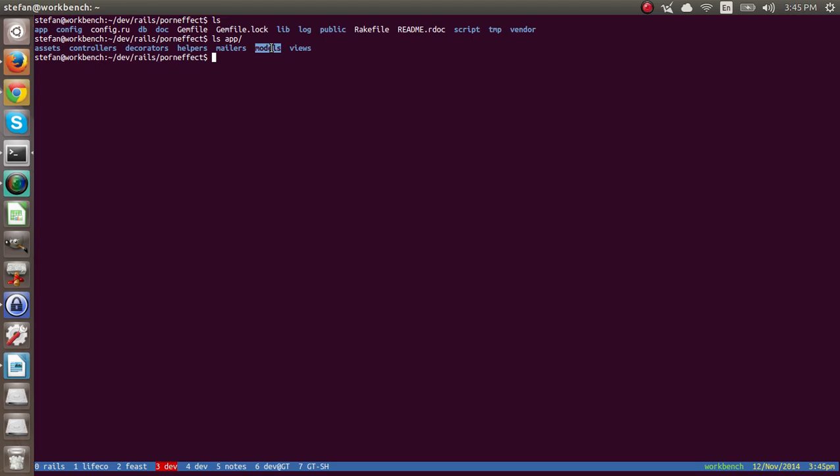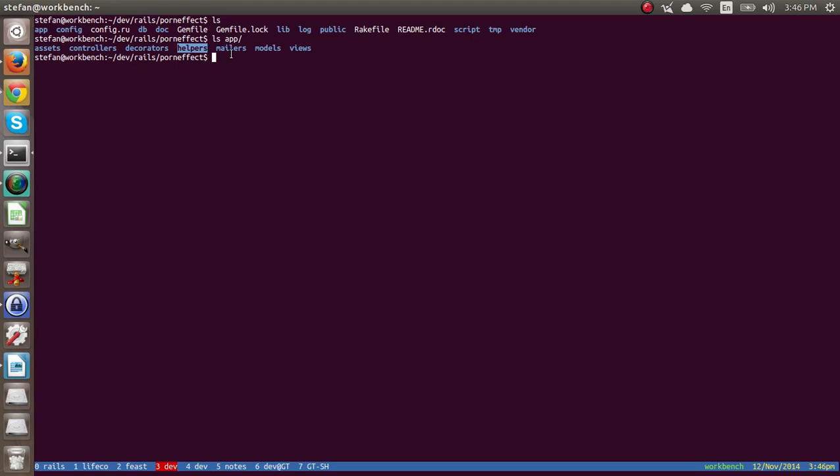Models are your objects in the model view controller pattern, which I'm not sure if you're familiar with. Models are your objects, and then you have controllers that take those models and present them with views. The views is where all the HTML is stored.